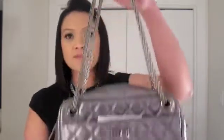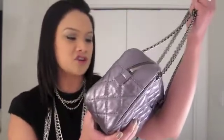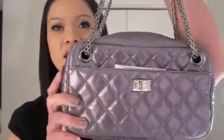So that's essentially the dress that I wore, and I just paired it with all silver, a very metallic kind of look, inspired by the chains of this bag. This Chanel bag, which is a pewter metallic gray, with this chain right here. And I actually wore it the longer way, which is like this. Because of the purse that I found to wear it with, it was Chanel, so I thought I'd grab a Chanel purse.